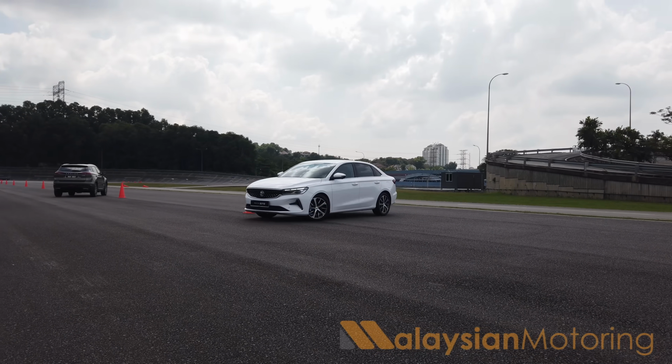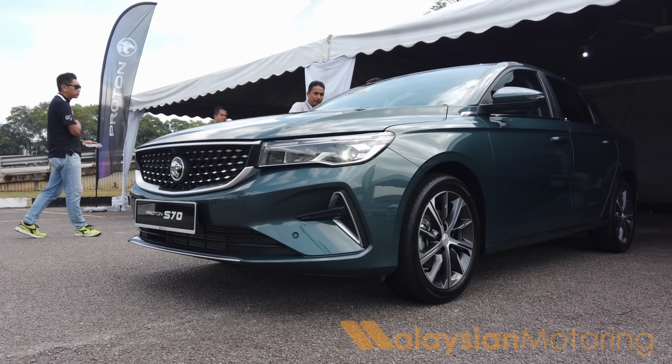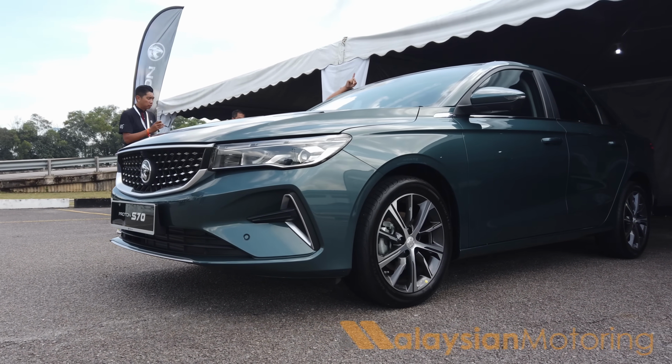Okay, so now we're driving the S70 through a little handling course within the PROTON test track. The speeds that we're advised to use here are relatively high, given the fact that this is a relatively tight course. This to us shows that PROTON is very confident with the ride and handling abilities of the S70. Now, despite slightly straying above the limit that we're supposed to be keeping to, things so far seem relatively mature. They seem very well balanced and pretty well judged as far as I'm concerned. This is definitely geared towards the 90th percentile.